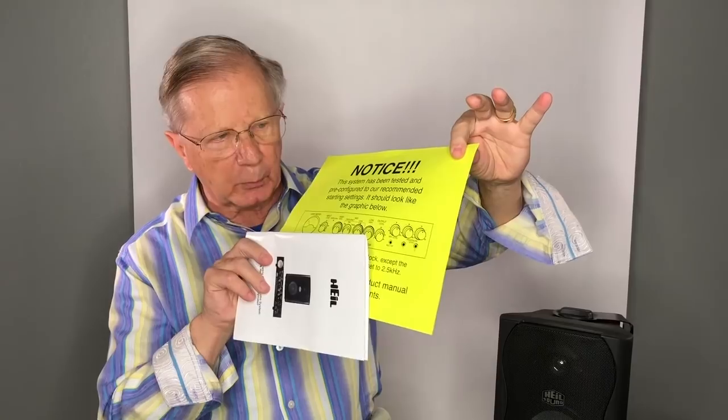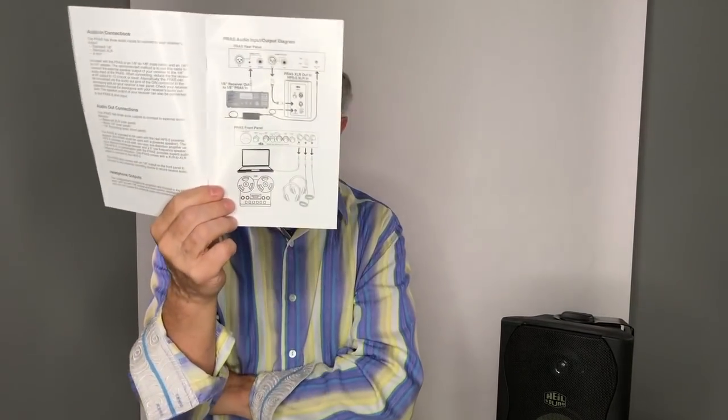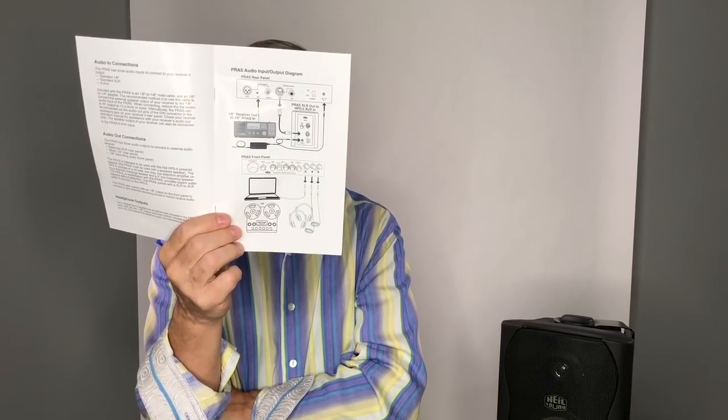The two together are very easy to set up and use. When you open the package, you're going to find this — we have it pre-set for you, and you want to do that. But the manual is terrific. The second page in this manual has a chart, and if you have signals that are too harsh or signals that are too bassy, this will tell you how to set the parametric EQ. It also covers how to connect it — very simple and straightforward — and gives you all the things you need to know. Please read the manual. It's right on top; before you even take all of the pieces out of the box, the manual comes first.